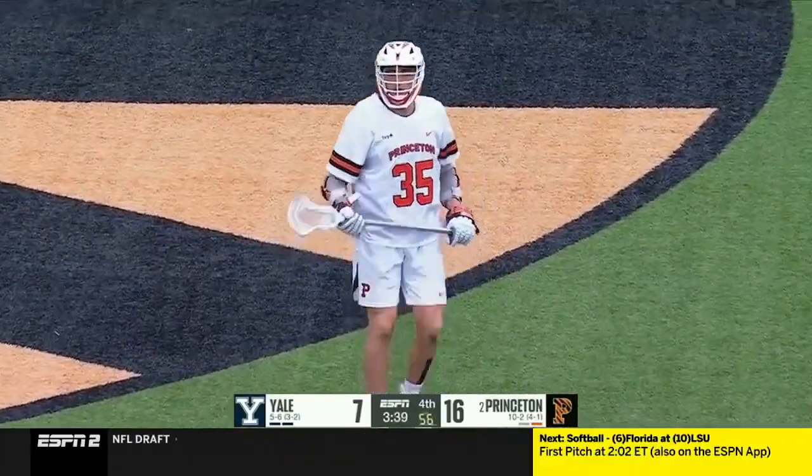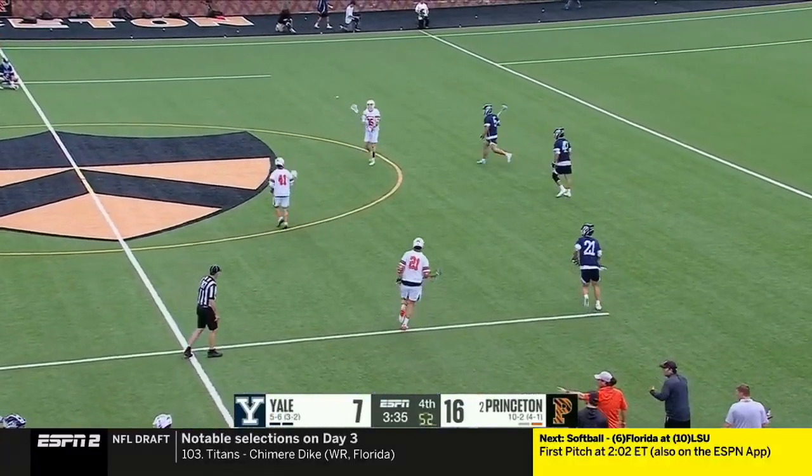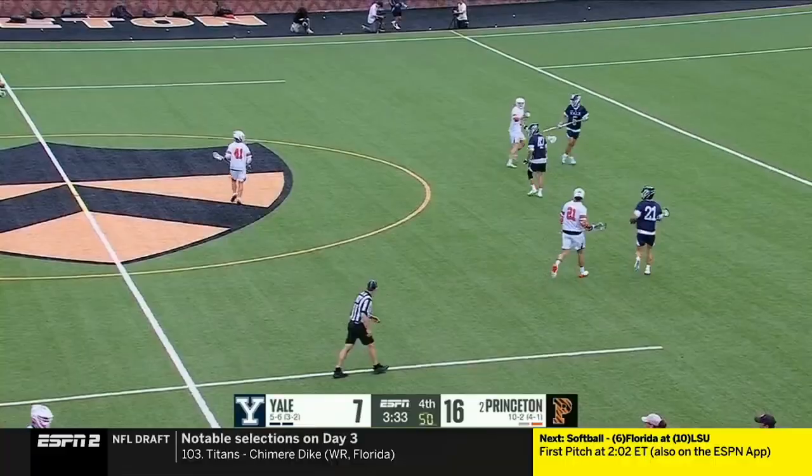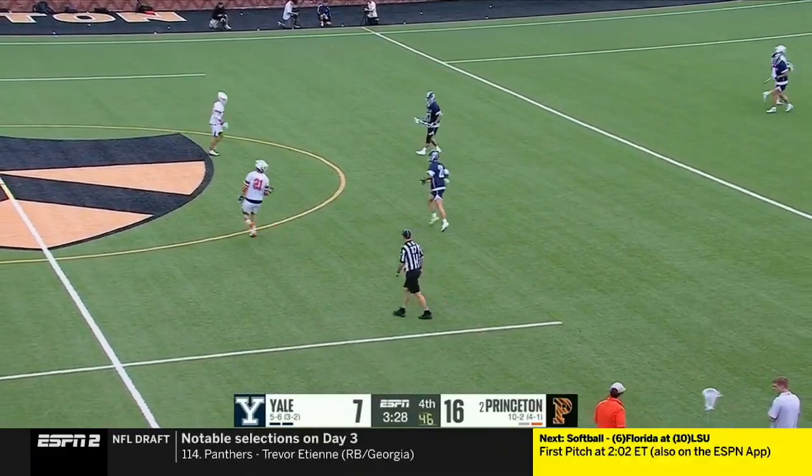It's hard enough to dodge elite short stick defensive midfielders when there's 1 or 2 of them. But when you've got 6 guys rolling out there with a lot of energy, and you think you're just going to attack them and they're ready for it, that makes it so hard for you offensively.